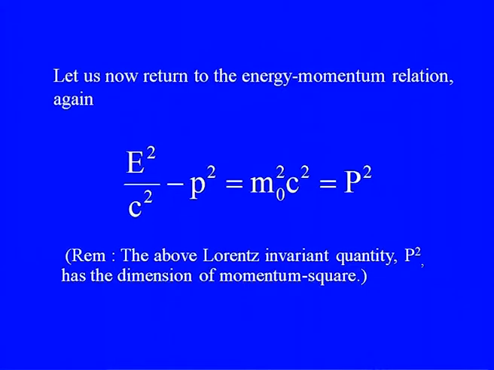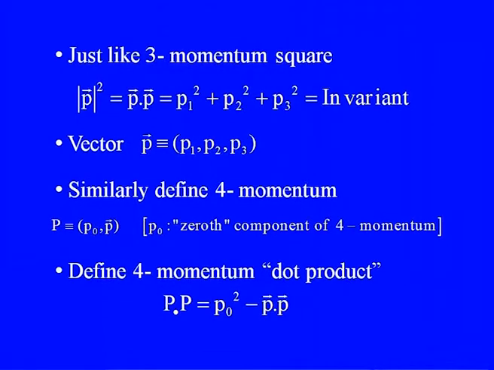The capital P here has the dimension of momentum, and P square has the dimension of momentum squared. It is different from small p. Now, what is small p? Small p is the 3 momentum of a particle. If you take the 3 momentum squared, the norm of the momentum, with a vector sign on top of small p, it means you take the dot product p dot p, which is nothing but p1 squared plus p2 squared plus p3 squared, or px square plus py square plus pz square in Cartesian coordinates. That is invariant because it equals the length of a vector; even if you rotate the vector, the length remains the same.